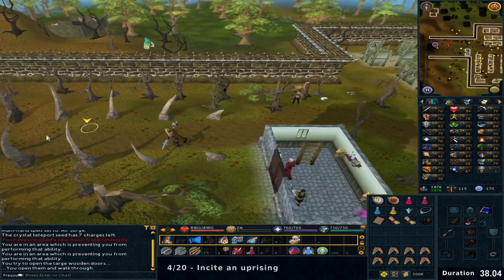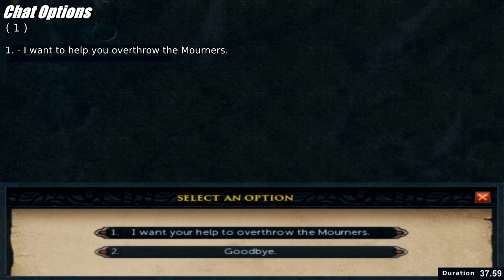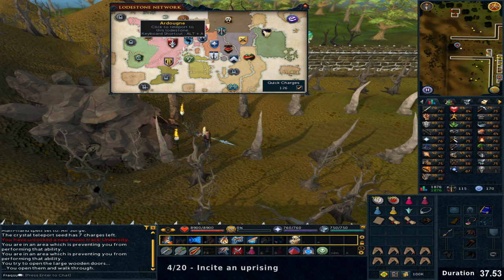Talk to Koftik and select the first chat option. I want to help you overthrow the Mourners. Use the lodestone to Ardougne. Next we are talking with Elena.